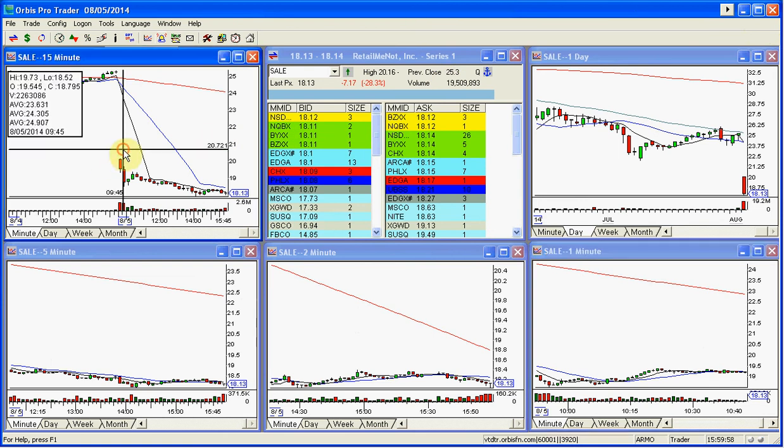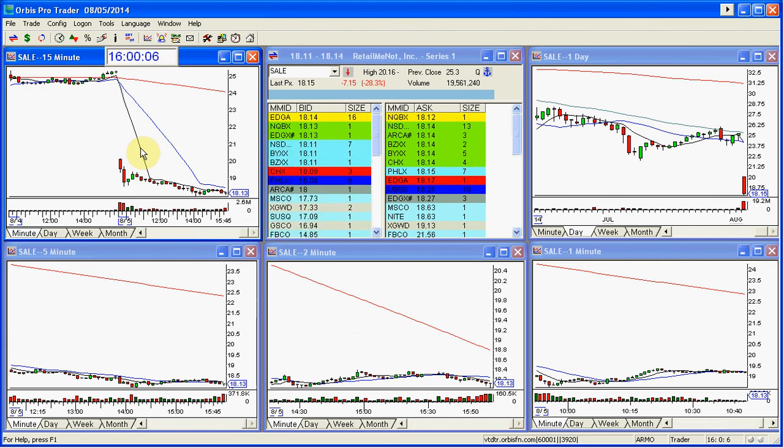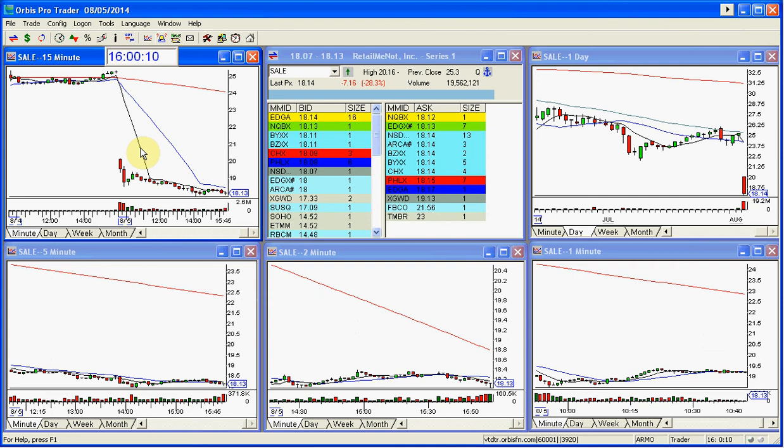After it got down in the morning to $18.50, I was thinking $18.25, $18.20, and it had this late setup. I rarely call or do late setups — and even if I do, it's usually in something that I feel has more target in it. This had such a big move in the morning it may not have had anything else to give. But I saw it did have more target, and that's where I called it. This is a great lesson for people that did the late play and didn't hold through. The move that happened in the afternoon was actually just as big as the morning move. You could have doubled your profits — doing the first morning trade, getting all out, then doing the late morning setup and getting all out again.